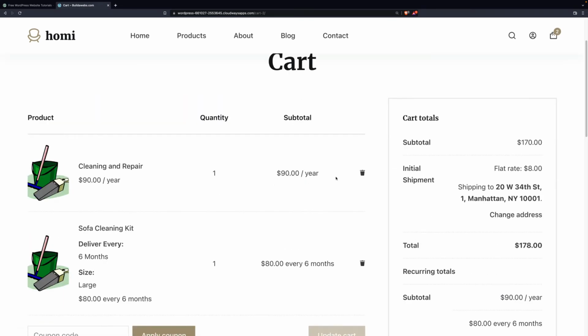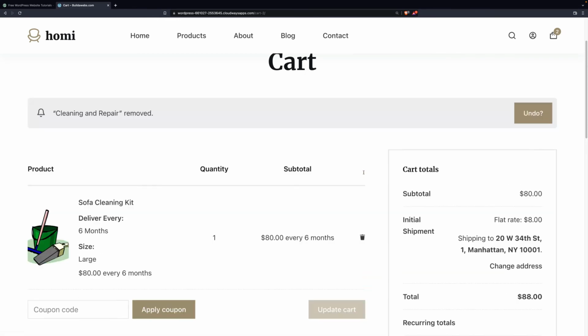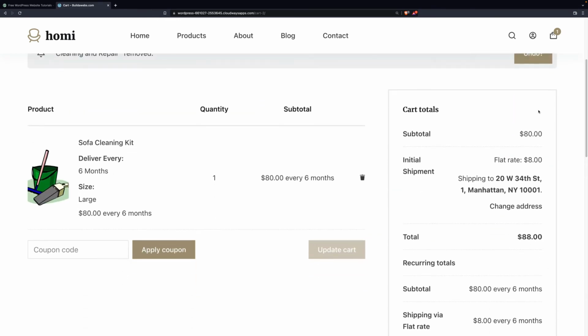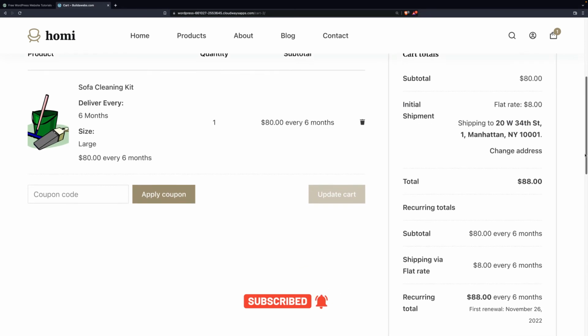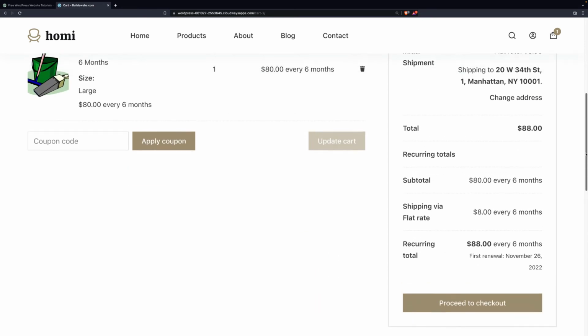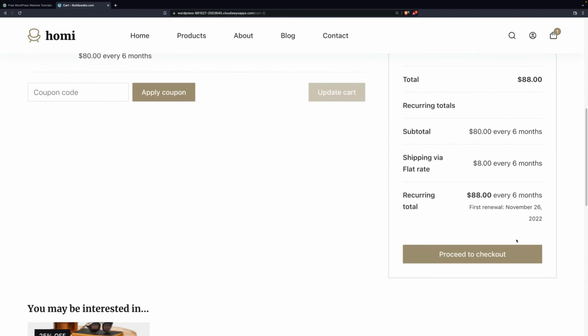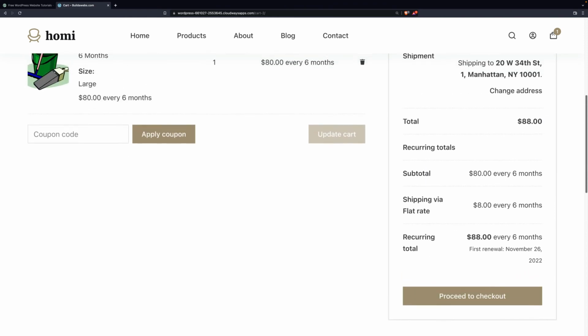So I'll just take this one out. And as you can see there, $80 the product is, and it's charging a flat rate of $8 to ship it out. So you can see the different costs.